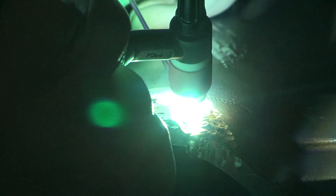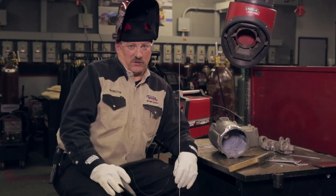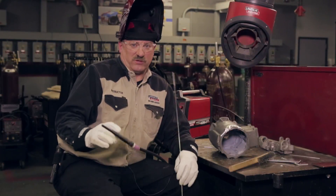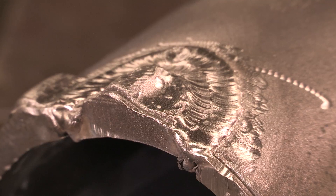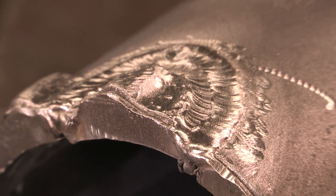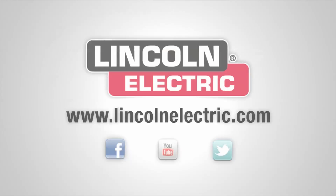Brand new wire should be alright. Usually after welding, there's some post-weld heat treatment recommended — some stress relief at 500 to 600 degrees for about half an hour — and you have to look that up in the book. Depending on the alloy of magnesium you're welding on, there are different post-weld stress relief heat treatments that are performed, so check that out before you weld something critical. If you'd like more information on welding and welding education, go to LincolnElectric.com.